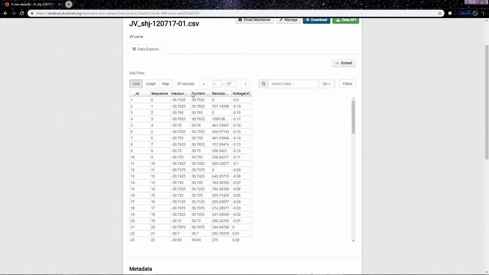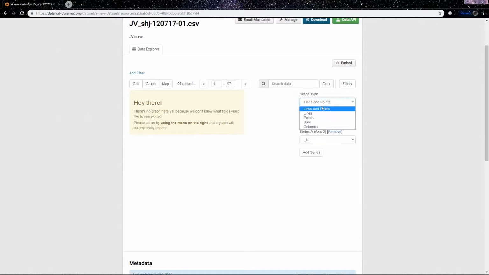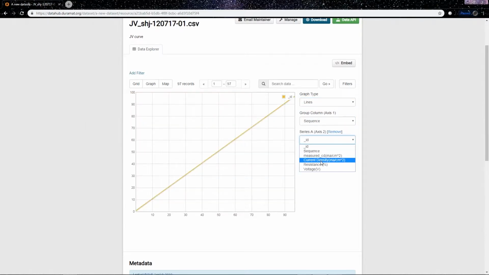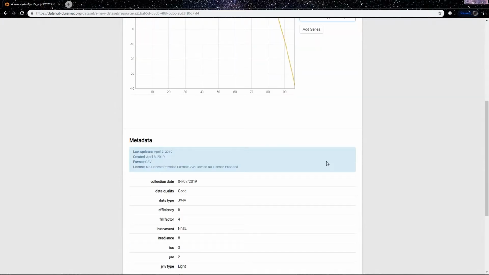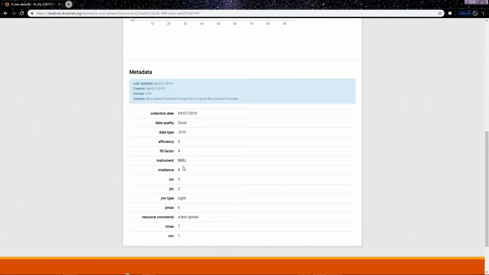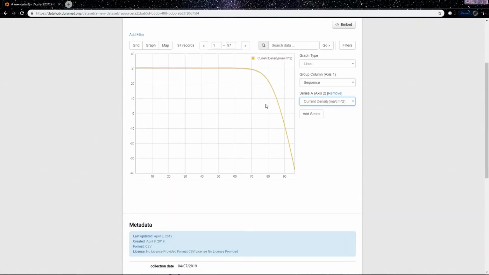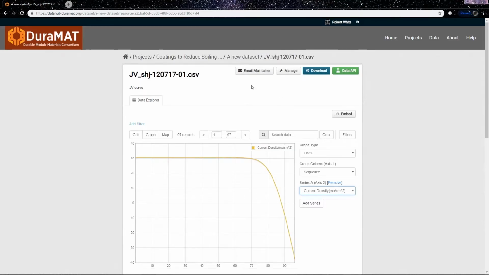It has read in now the whole CSV. It has actually digested that into the database for this. And now if I wanted to see that JV curve, there it is. Not something you probably want to publish with that curve, but at least it gives you an idea of what it looks like. All of that additional metadata I added is down here at the bottom. So not only is this metadata queryable, every element within this curve is actually queryable too. And we'll go over that later on.